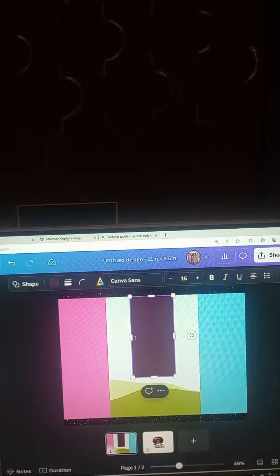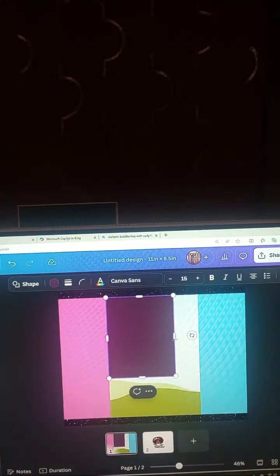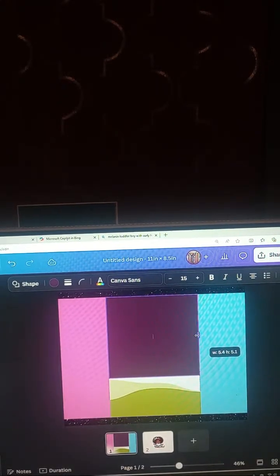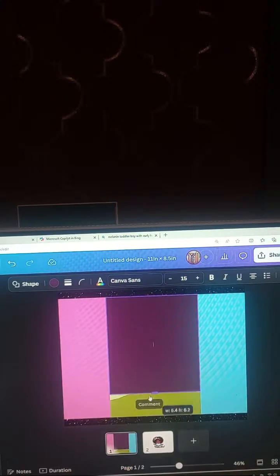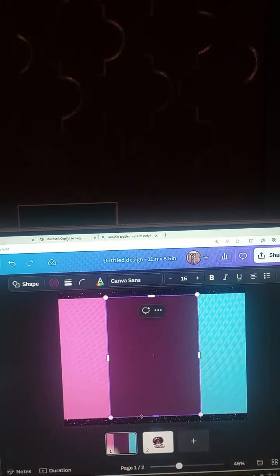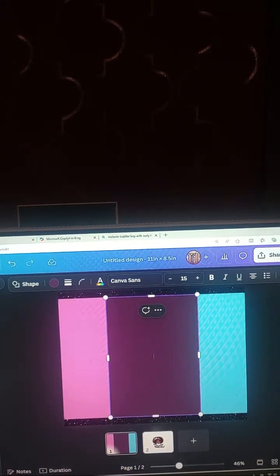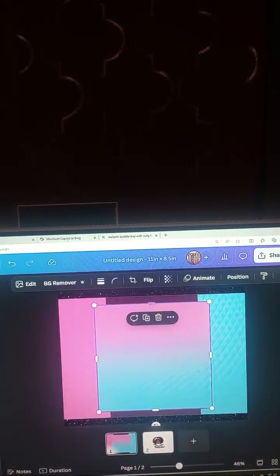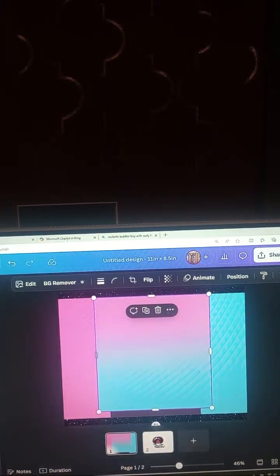Okay. So if that ever happens, just put a little barrier right here, if you still would like to use that color. And then I will add this back in. Okay.